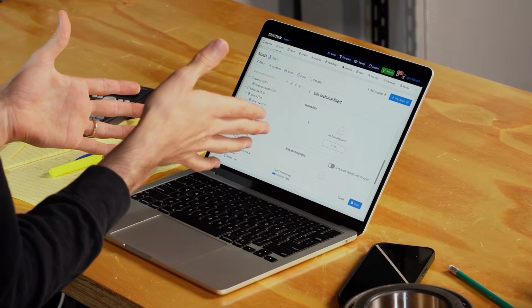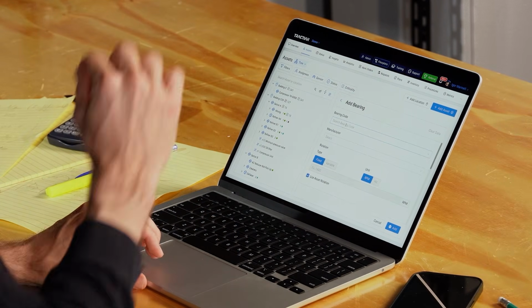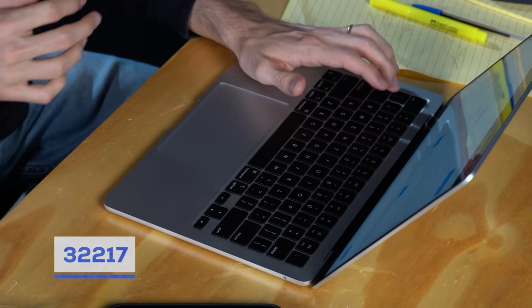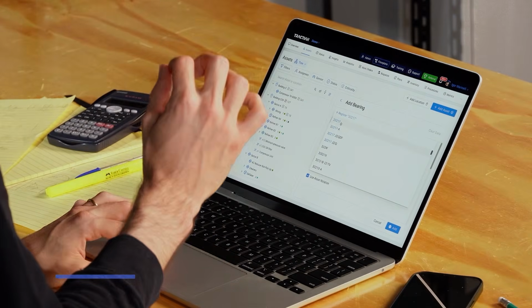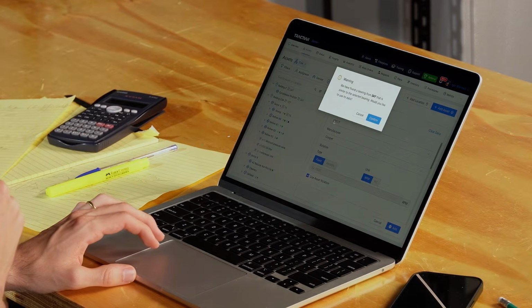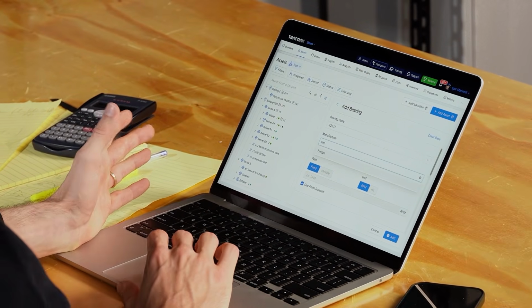Shall we? We're here at the TRACTIAN platform. We're going to be logging bearing data. This is the bearings library, so let's see how it works. When I come here and press add, I can add the bearing code. The bearing code for our bearing right here is 32217. Got it, right here, found in the database. And the manufacturer, let's say, is Cooper. However, it prompts me here that it only found a bearing for SKF or Timken, and I can press cancel, come again, and choose manufacturer Timken. There it is. So it's mistake-proof.